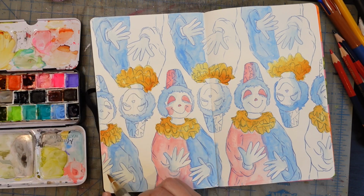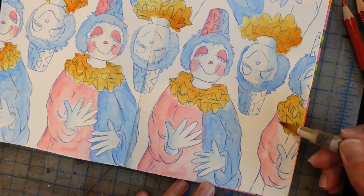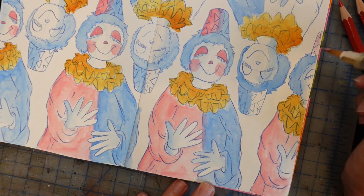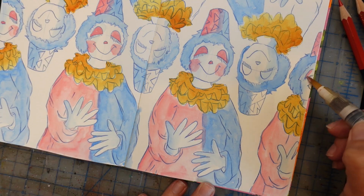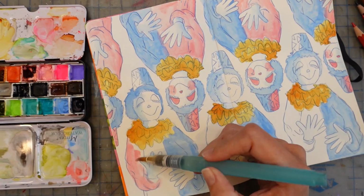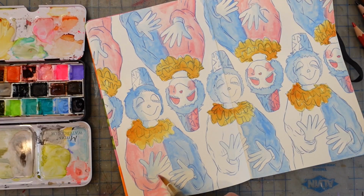I knew just watching the show, I was like, oh my gosh, I want to go home and draw all of these marionettes because they're just so incredible and so wildly different. Again, each with their different personalities and vibe, and it was really, really cool. So I had sketched this guy previously, and I thought, you know what? I'm going to reuse the sketch that I already have going on. He might make a really fun pattern, and that's what we're going to do.